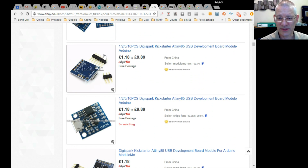So if you bought 10 from this chappy here, module me, £9.89, so that's less than a pound, 98 pence a piece. And as I say, for those little tiny projects, that might be all you need.